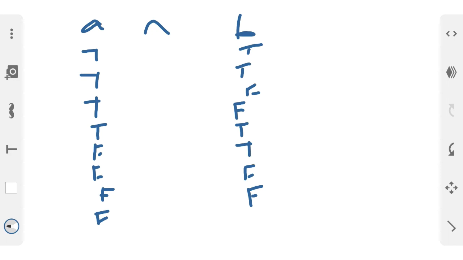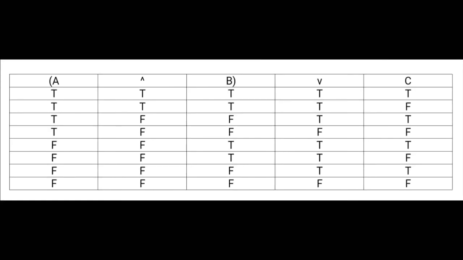Also, take note that the total number of true values for both A, B, and any variables for that case would be the same. There would be 4 true values for A, B, and C. The complete table for the equation that we used before as an example would look something like this. The total number of true values for variables A, B, and C should be the same. There should all be 4 true values for each.